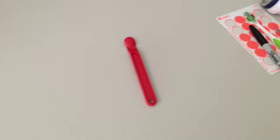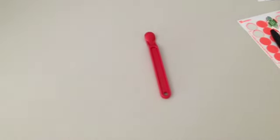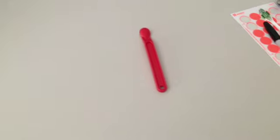Scotty Peeler. This one's got a lot of work out of it. These are great for taking off labels. These usually come in a little kit. They're very inexpensive, but they will save your fingernails. So highly recommend those as well.